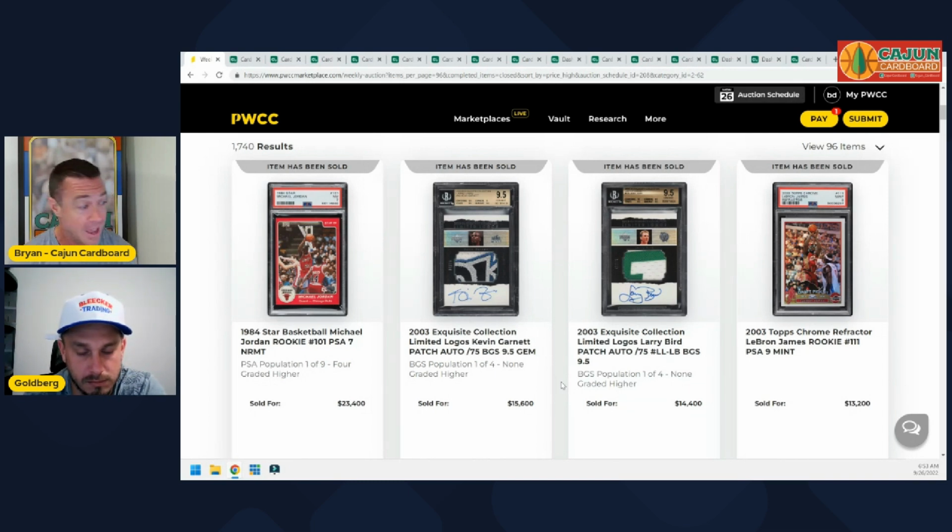This is a card, man. It's a pop 4. This one off the market, so that means there's 3 there. I'm assuming a KG collector bought this card. I don't know that, but I'd like to assume that, just like I assume a Bird collector bought that one. It could be a set collector like me, somebody with a wild hair to collect a set. I don't know. But I think that has a lot to do with it. It's just happenstance. Like I think on any given day, the Bird could have outsold the KG. It just so happens that in this particular auction, that's the way it rolled.